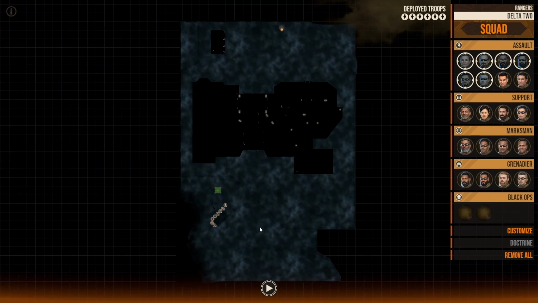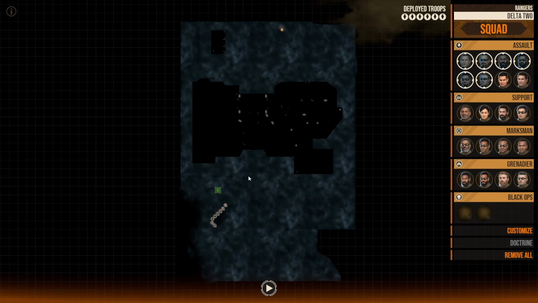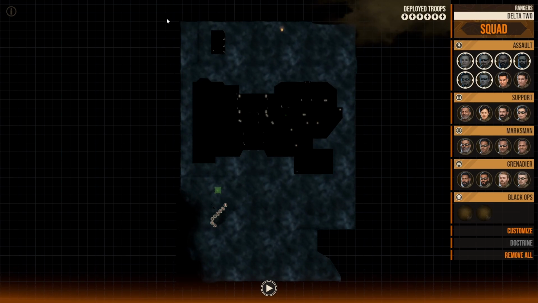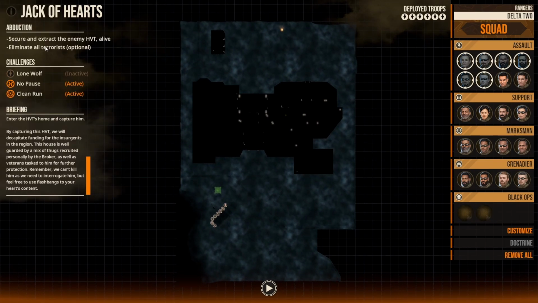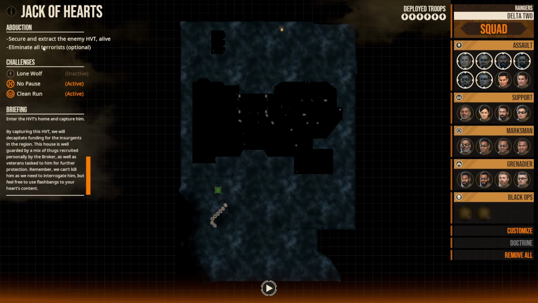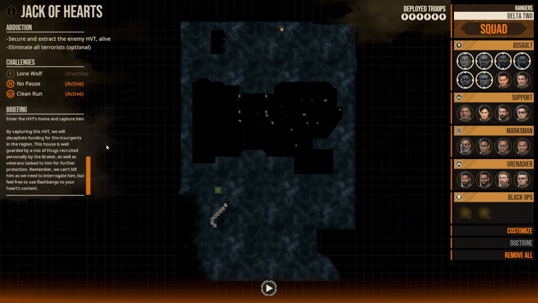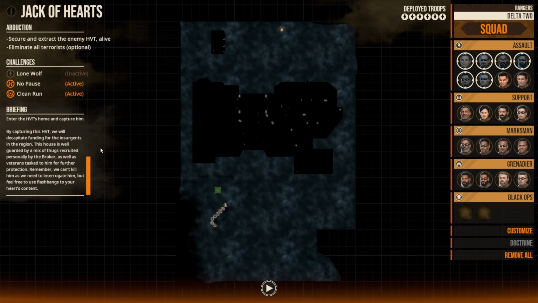Alright, so we do have the going in blind mod on like normal. I don't see that there is like an extraction point for the HVT, like where he can run away. So I think he's stuck up in his house here, and it is what it is. So we don't have to worry about him skirting out the back or something like that.